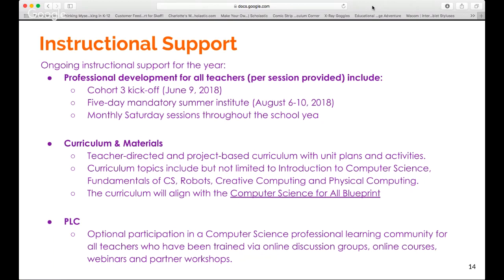It's really important for us to distinguish between computer science and computer literacy, or instructional technology. You may be using Google Classroom in your school, or Chromebooks, and that's great, and those are wonderful resources. Google Classroom isn't necessarily computer science, it's more computer literacy, or using Google Forms or Google Docs or Google Sheets, and using Google Slides. Those are really important skill sets, but that's more digital literacy than it is computer science.